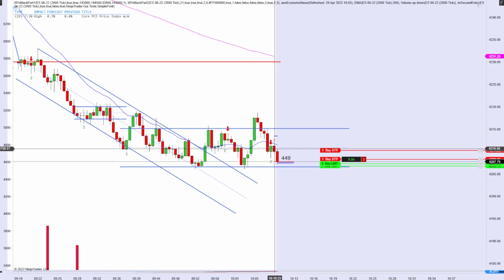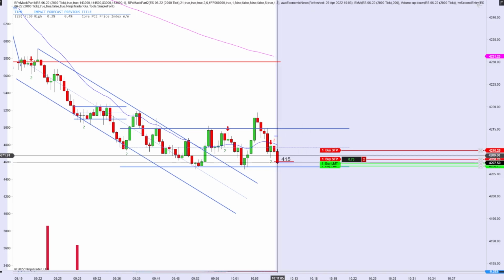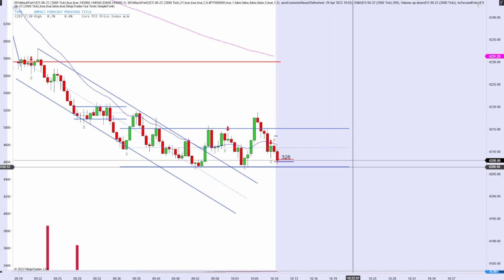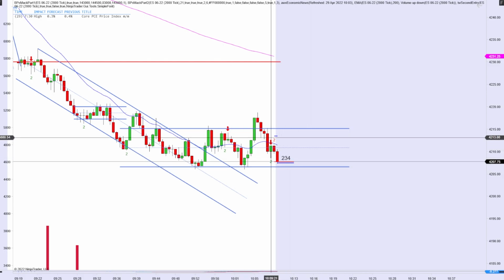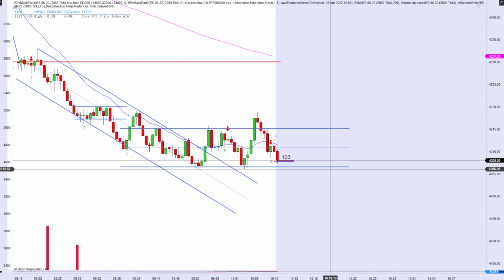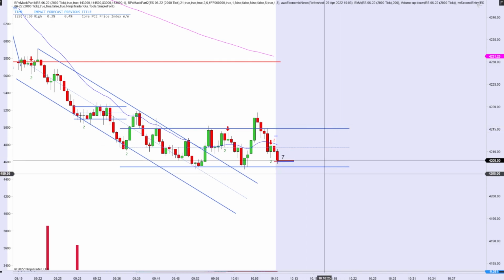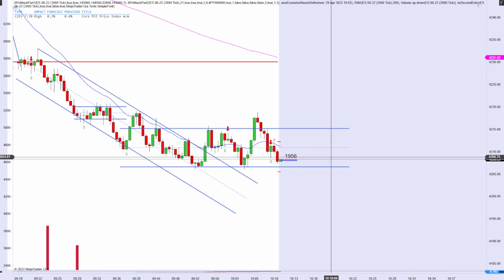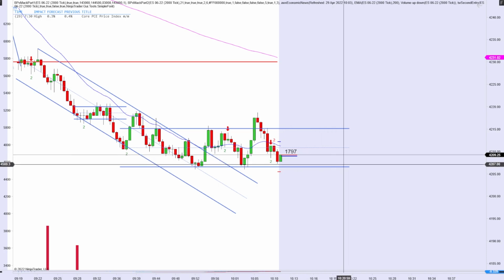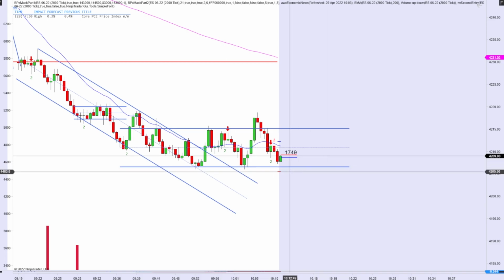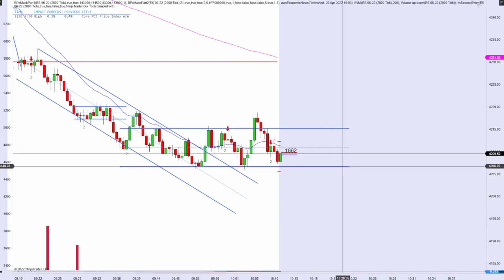And as you can see, we got filled for one of our contracts. And as prices continue to push down, if you had a runner, you'd put your runner at the bottom of this channel and you catch that additional money that you have. So that's a very simple trade. I'm working with the strategy of trying to trade two contracts, one for a scalp and then one for a runner, and I'm going to put the runner wherever that swing is. So I just put that runner kind of low at the bottom of the range.